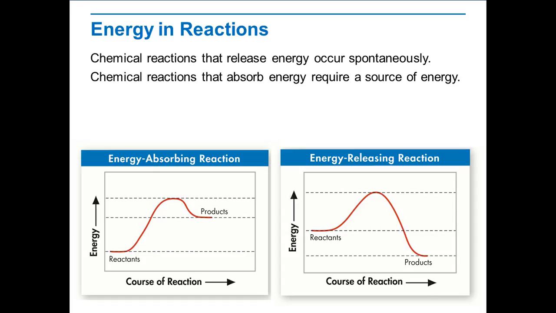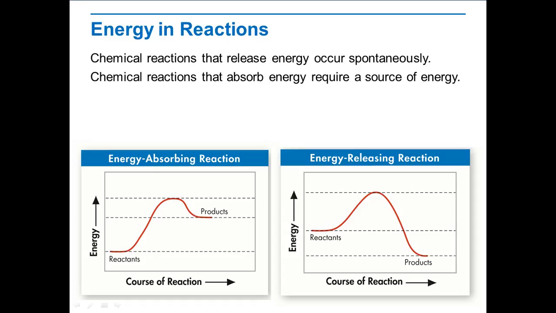So, an example is diamonds in wedding rings. Those are made from graphite that's been compressed with lots of pressure. Those diamonds over time naturally decompose back into graphite without any help. Now it takes millions of years, so you don't have to worry about buying a ring and it turning to black powder on you. Now, chemical reactions that absorb energy require a source of energy to get those reactions going.